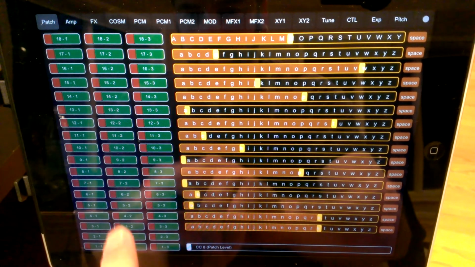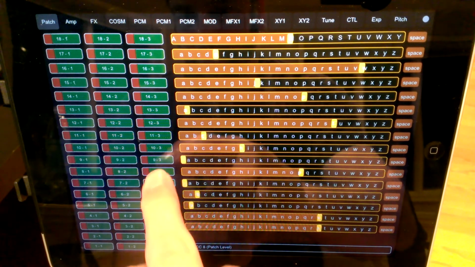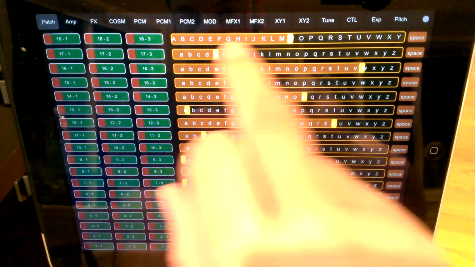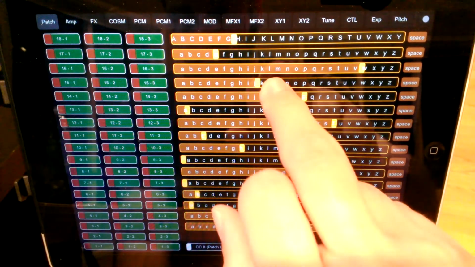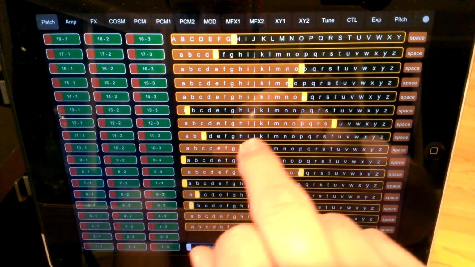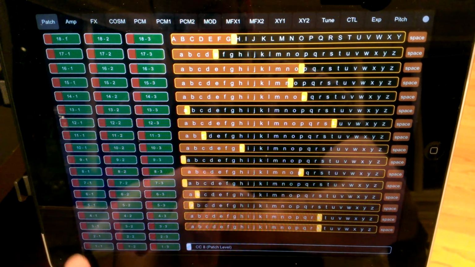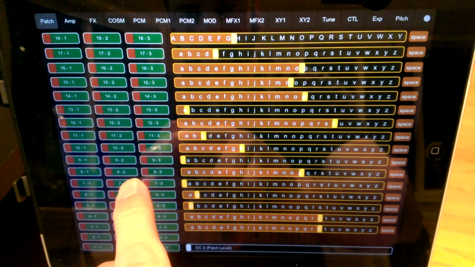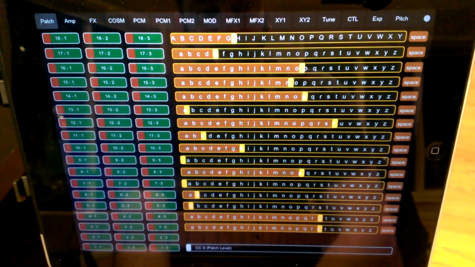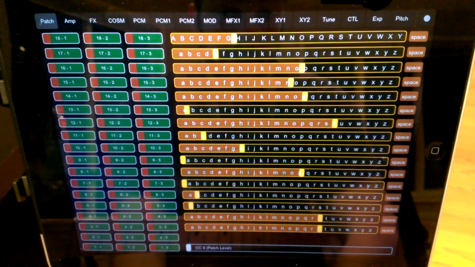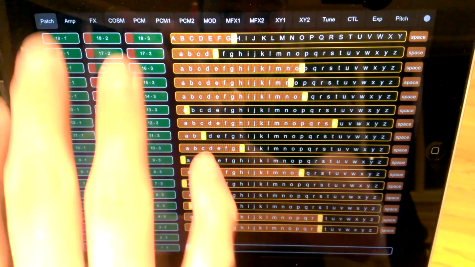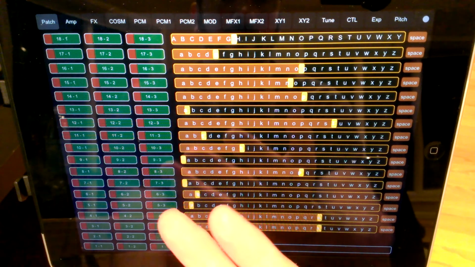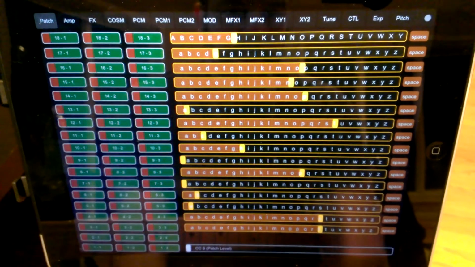Unfortunately I don't have another camera on the GR55, but as I'm touching these, it's pulling up various patches. As I edit the name, it's changing the name down on the GR55 LCD. And if I touch one of these red tabs immediately to the left of a given patch, it will write to that patch. It does so without any kind of a confirmation prompt, so you've obviously got to be very careful when you're using this screen not to accidentally overwrite a patch or accidentally load a patch while you're in the middle of making modifications.